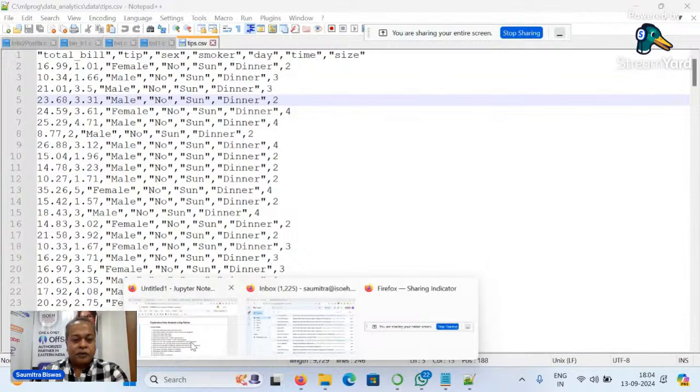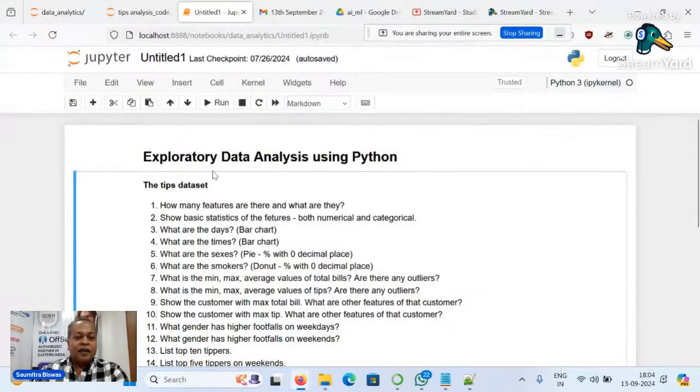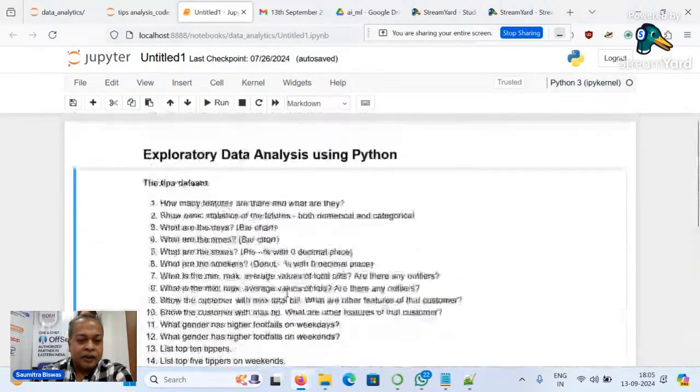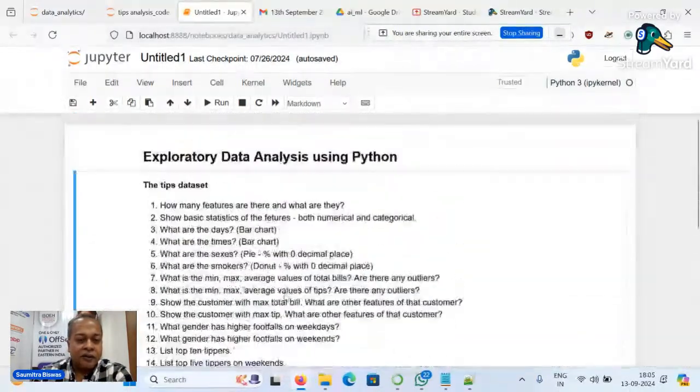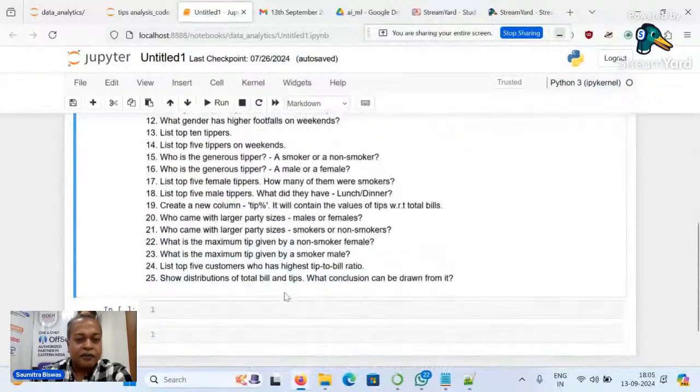Now I'm going to go to Jupyter Notebook and try to answer these analytical questions, and discover these types of insights from the dataset. There are a total of 25 questions. I'll try to solve all of them within 1 hour.